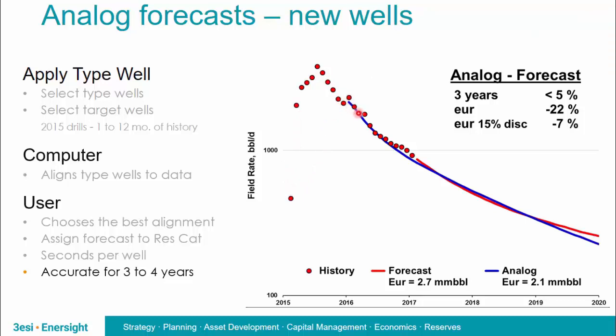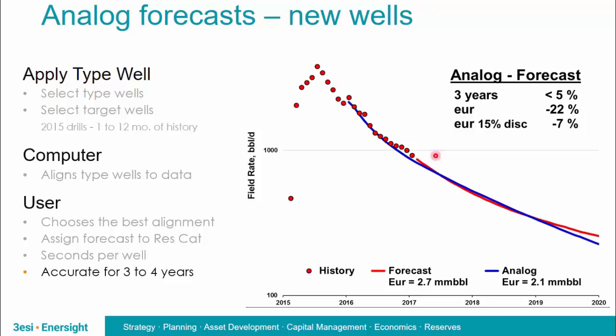The red dots in the future that line up with the blue are the real data. That's the real production rate from these wells. The blue line is the forecast that we would obtain using analog forecasts. Within this time period here, where we have red dots, our forecast is accurate to better than 5%. And in fact, within this period, better than 3%. And that's consistent with our finding in other wells.